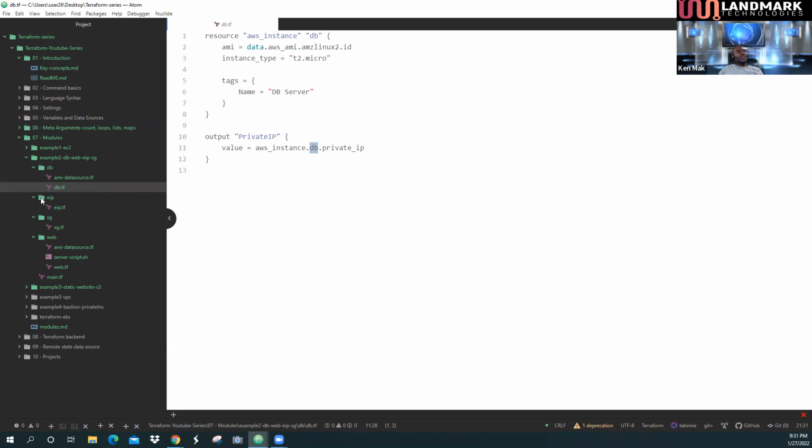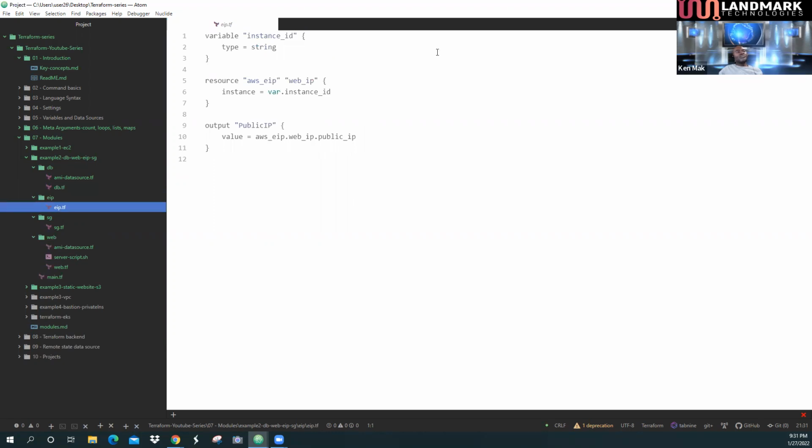Okay. And then I'm also creating an EIP, this elastic IP. I'm creating it as a resource, which is aws_eip, and its name, I'm just giving it as web IP, because I'm going to attach this on my web server. And the instance is a variable which I'm calling var.instanceID.